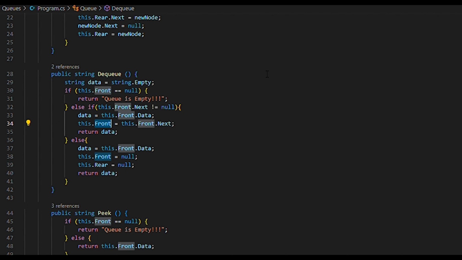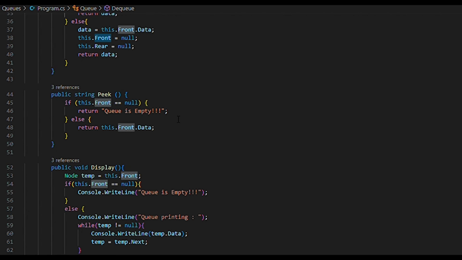Now if we have A, B and C, then B will be our next element. If we have no other elements, just a single element, then data will be front data, and we simply set front and rear as empty and return the data. So this is the dequeue process.